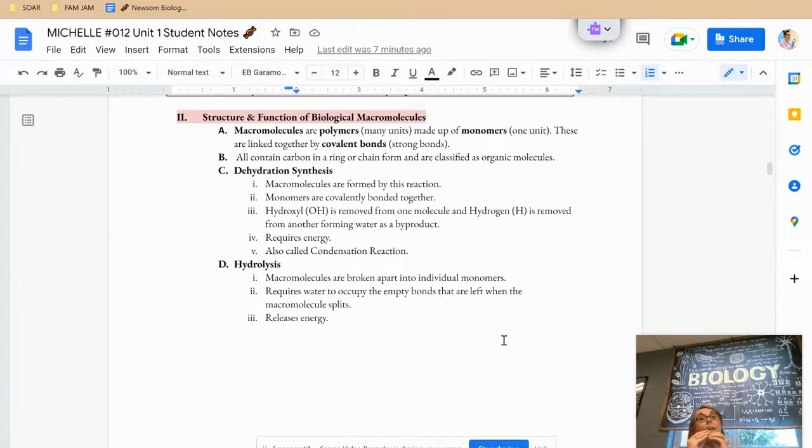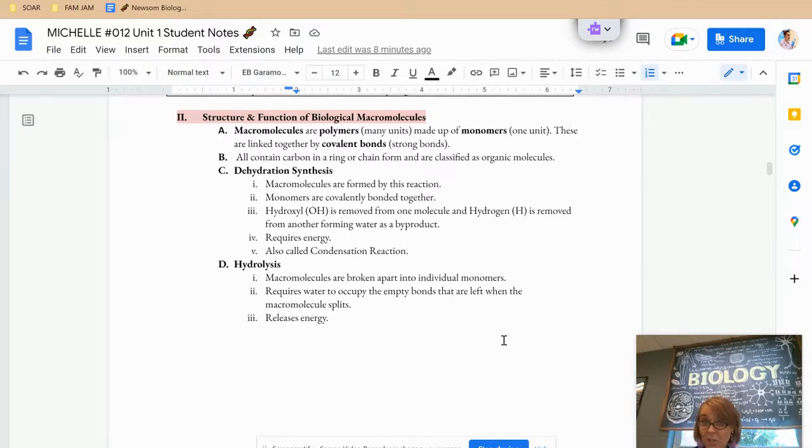All right. And they're going to be held together by super, super strong bonds. If you remember back to when we talked about the atom and the fact that there can be ionic and covalent bonding, we are talking about covalent bonding here, where they are sharing electrons between each other. All right, so now when we start making these, we're also going to hear two new terms: dehydration synthesis and hydrolysis. Let's break those puppies apart and see what they actually mean.